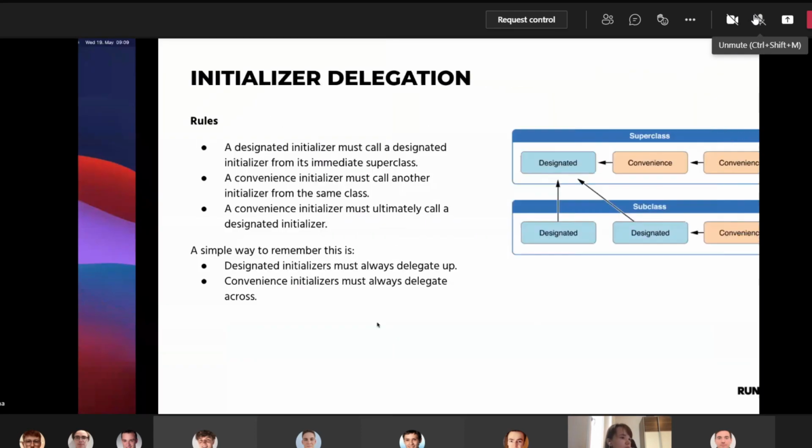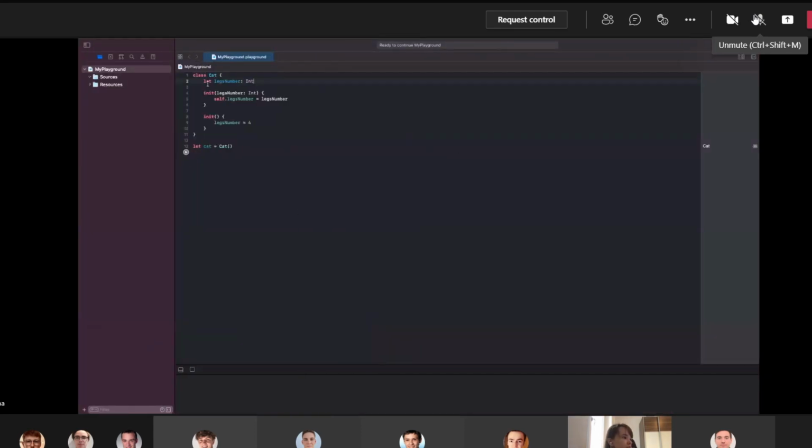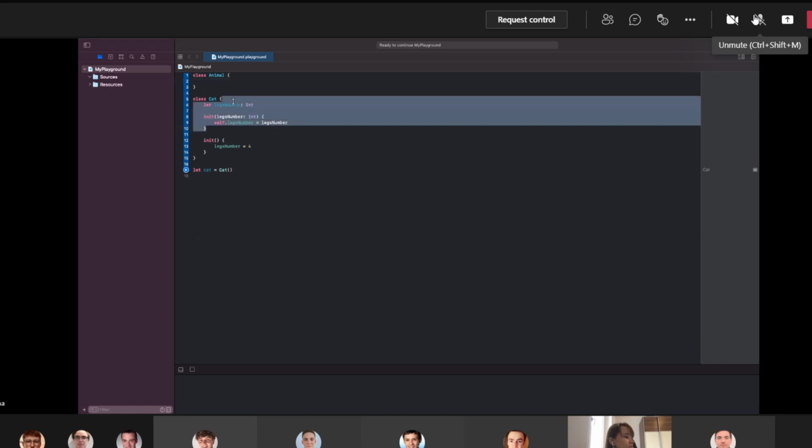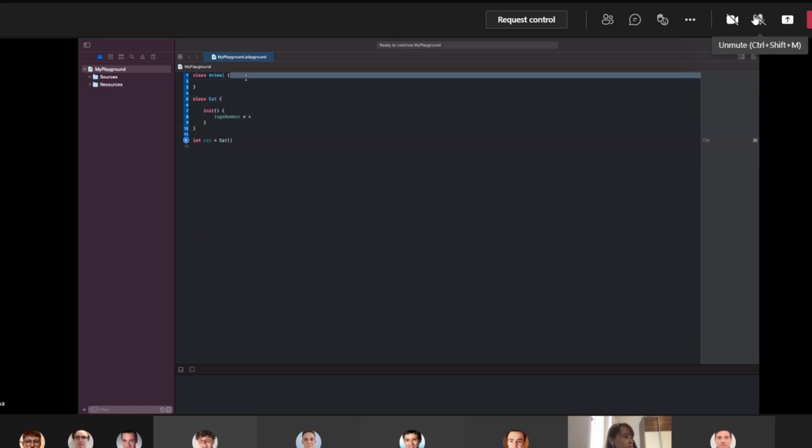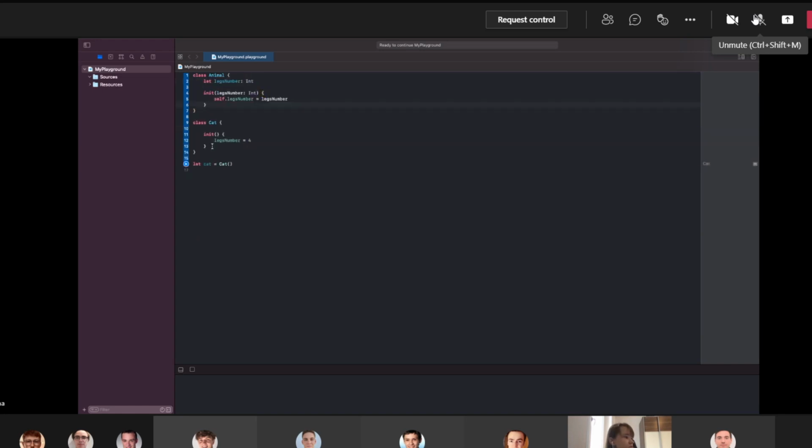So for example, we have a cat here. Let's create a base class for it. And for example, we can have this property here. Here we inherit the animal class.